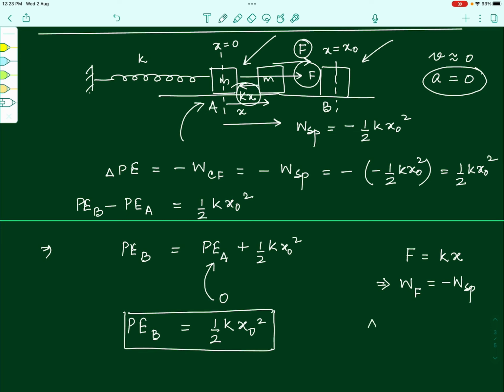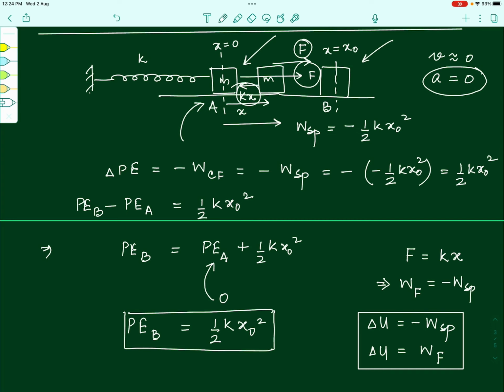And hence, when we say the change in potential energy is negative of the work done by the spring force, it can also be called the positive of the work done by the external force F, right. So, in that sense, we understand that delta U can also be defined in terms of the external force. This definition is useful sometimes while doing questions.